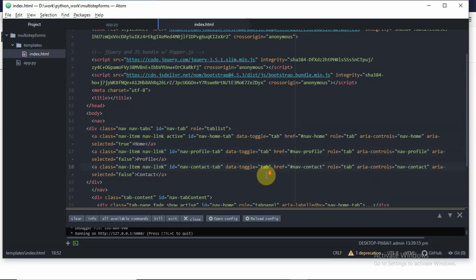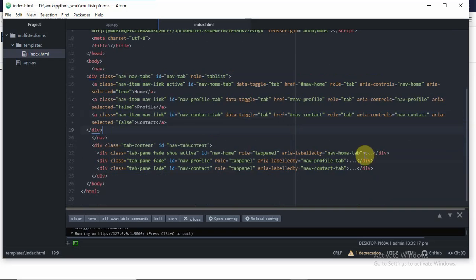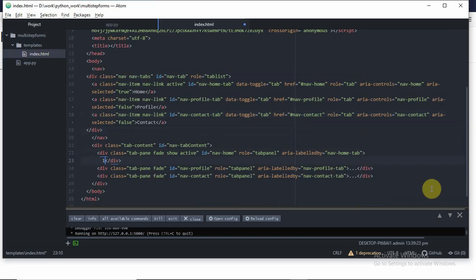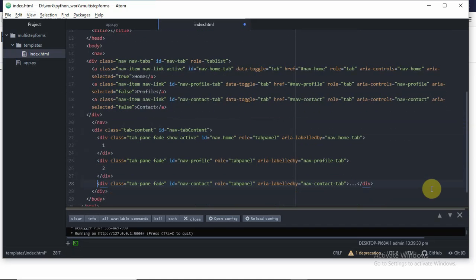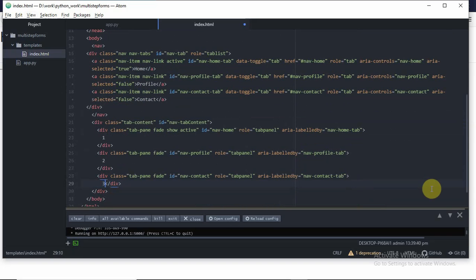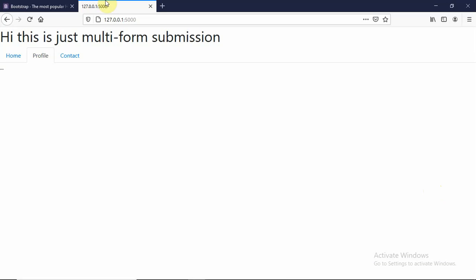Now I just grab this so that the whole code will be. I'm just going to replace this with a number, okay? And I also write it in different lines. So let's see what's going on. Okay, now I'll put this in, instead of those three dots, which are not going to do anything. Now when we refresh this, you see 1, 2, 3.